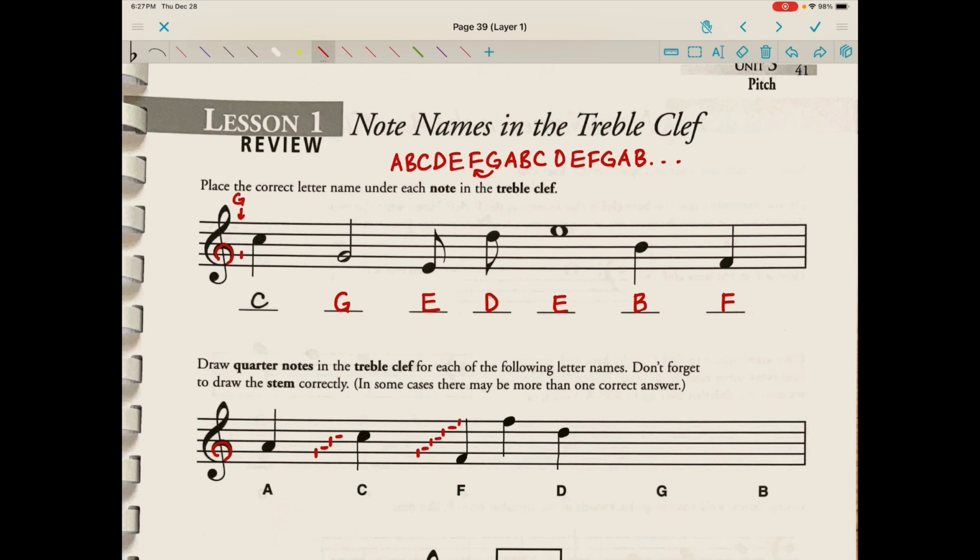Well, that's pretty easy. We know that we just need a note head right on line 2. And we're going to have a stem going up and on the right because we are below line 3. And then for our final note, starting on G, I'm just going to go up by step, G, A, B. And I'll need a note head right here, a filled in note head on line 3 with a stem going down and on the left.